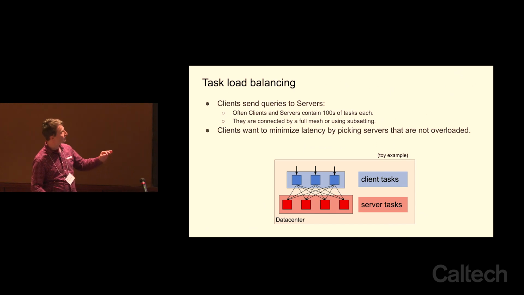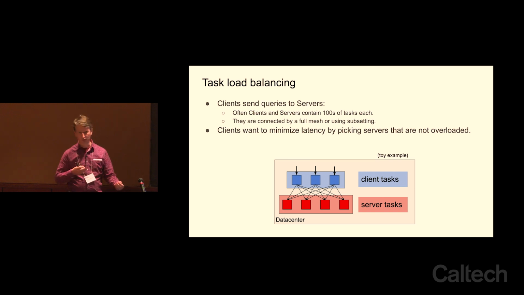As I was saying, the problem we're looking at is a query arrives in a cell and lands on one of the client balancer tasks, and each task has to make a decision about which server the query should be served on. The idea is to minimize latency. That's ultimately what we care about. There are other constraints. For instance, we don't want to overload a particular task, because queries not only take up compute, but they may also take up other resources like RAM. So if a particular task is very fast, we don't want to run out of memory on that task.